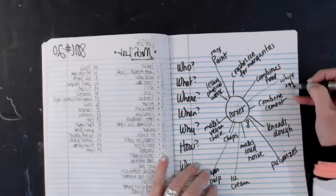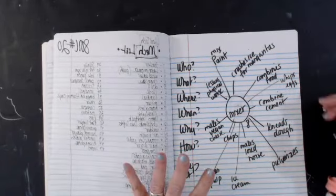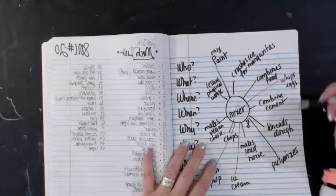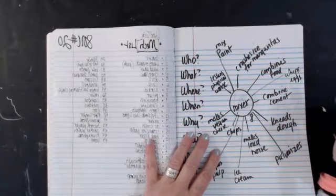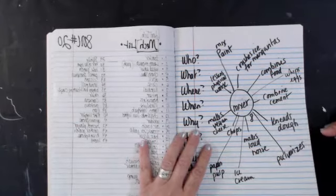And you see, this is why you want to write small when you do mind mapping, because you fill up a page quick. And I write big here so that everybody can see it, but yeah. Okay. All right, we're going to move on now.